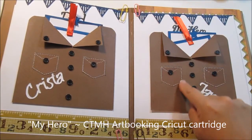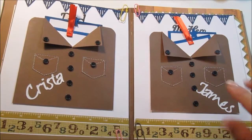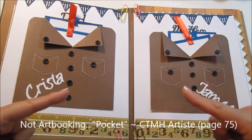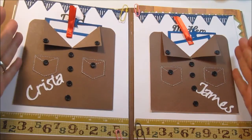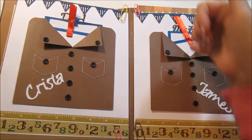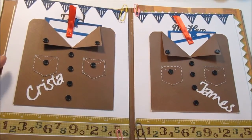Now, these little pockets, I think they came from Art Booking, then I faux stitched it. Now, I didn't want it to look really military. He is a Marine, I think I mentioned that. But it was enough that it pays our respect. Now, I actually cut these little shirts out myself. It's just a 6x6, which I cut down the middle, and then I just folded it down. Made it look like a little shirt with buttons.